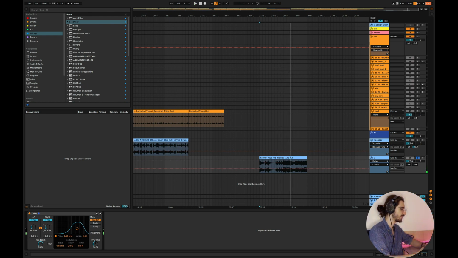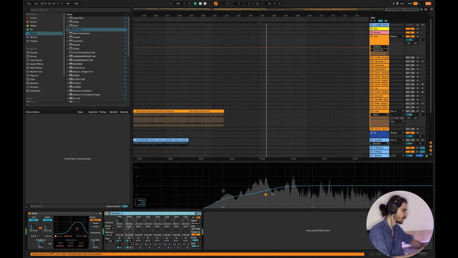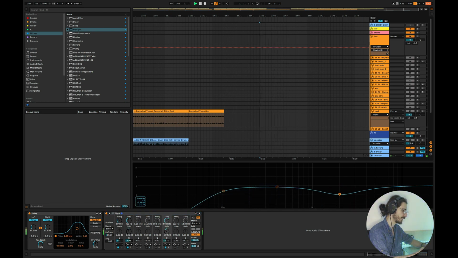And depending on the delay time, this is cool. And then you can process it further, let's say with the EQ. Maybe something like this.